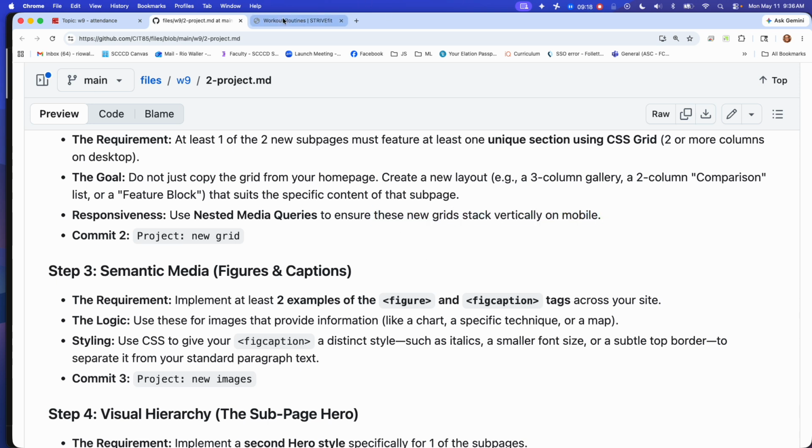Okay, so we learned about doing 2, right? I'm going to do 3, as long as you have examples that use a new CSS, a unique section using these. So what this means is you're styling this unique to the part of this page that you want to style differently. You're just using grid.